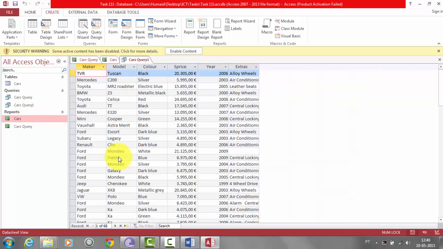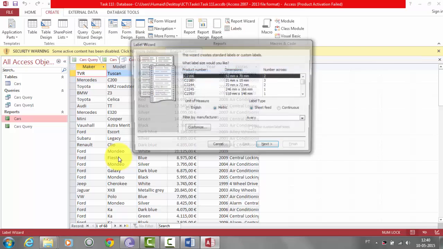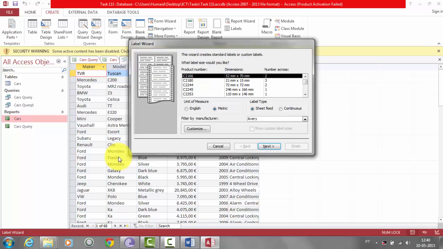Now, from the Create tab, find the report section and click on the labels icon. This opens the Label Wizard. Select any label format that contains two labels across the page.